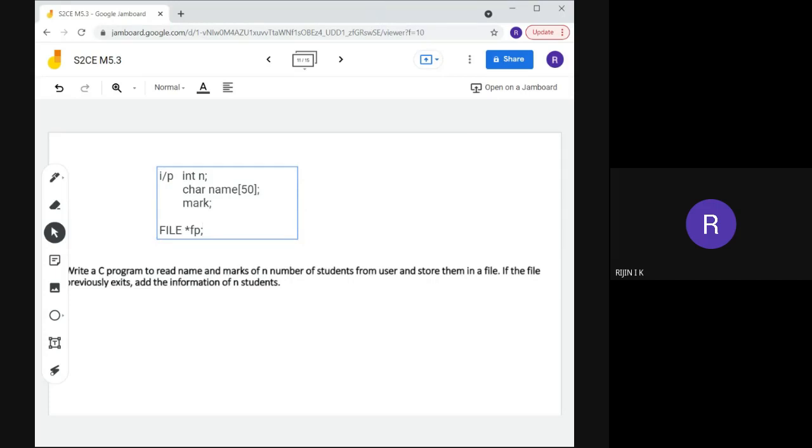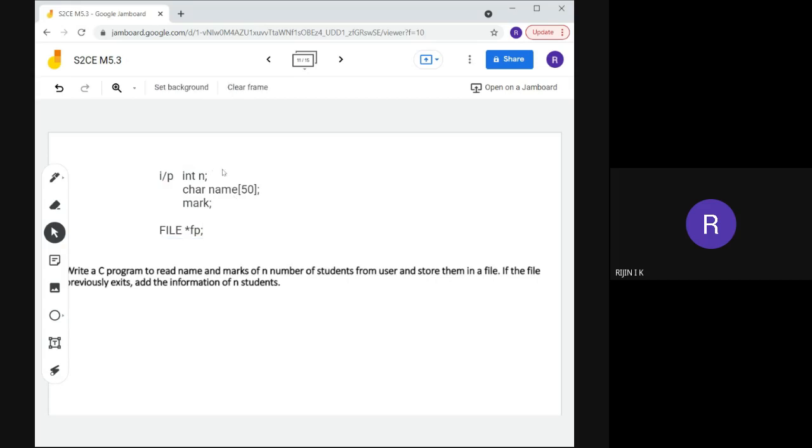Okay, fopen. In fopen we need to specify the file name and the mode. Mode means here we need to write the content, so we need to open that file in write mode. These are the initial portions. Then we can open the file and we can write the file. Okay, so we can see how we will perform this operation.